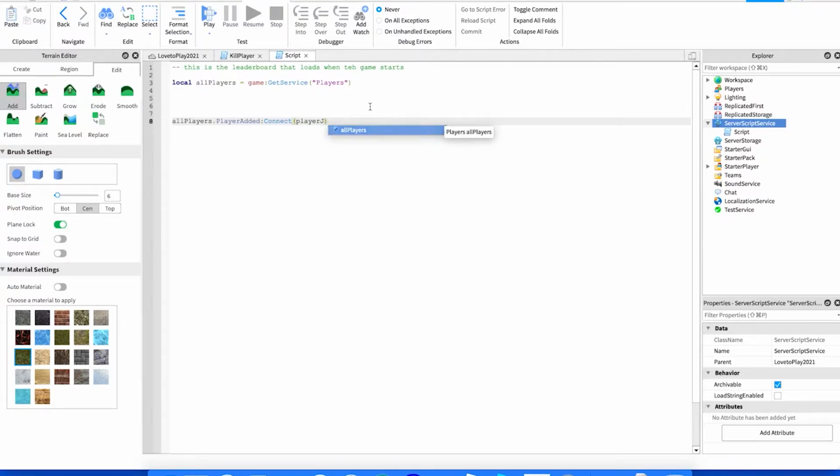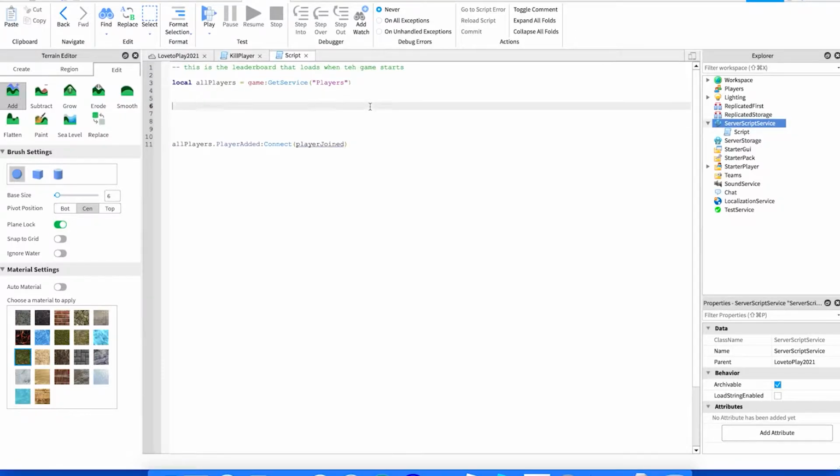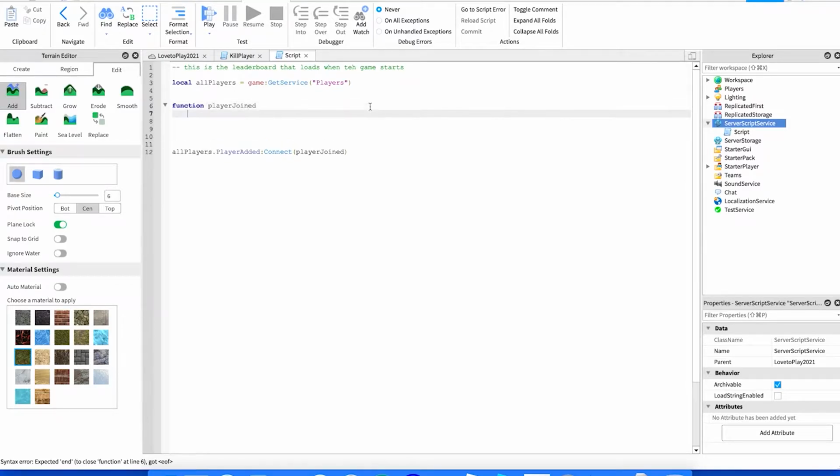Let's call this player joined, for example. So now we are connecting this function that we're going to make called player joined to the service of every time a new player is added. All right then, let's make this function player joined.